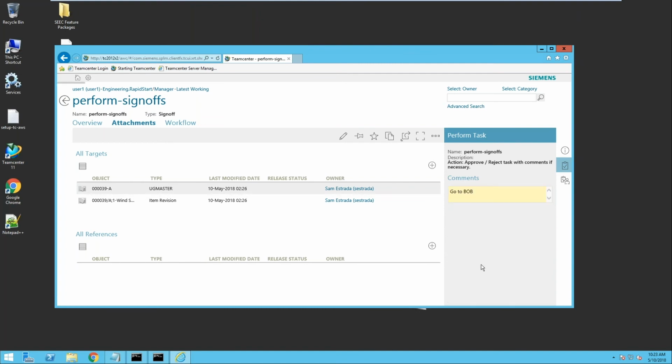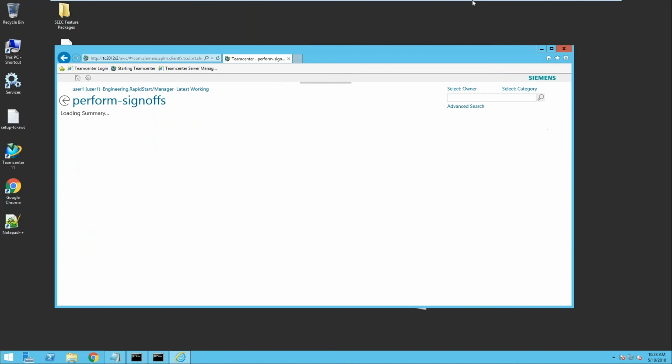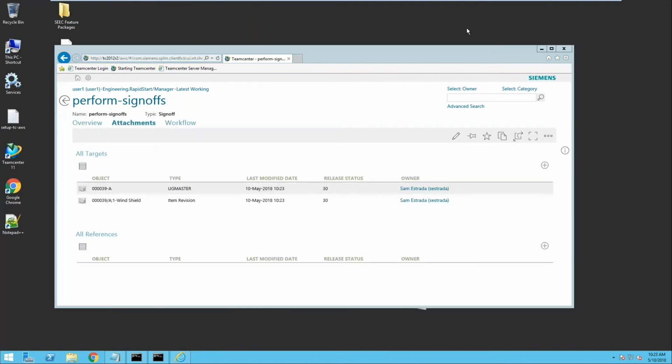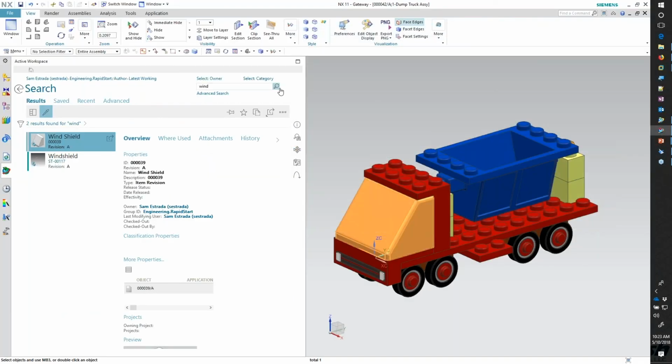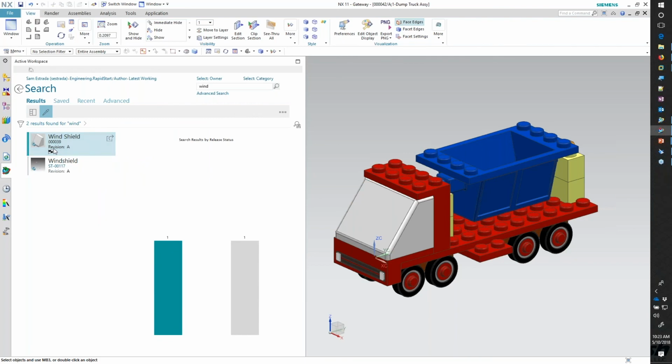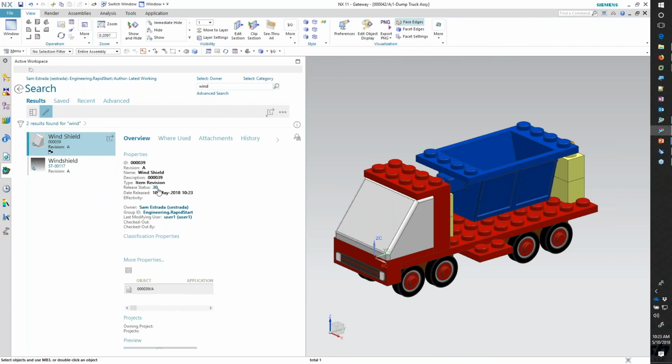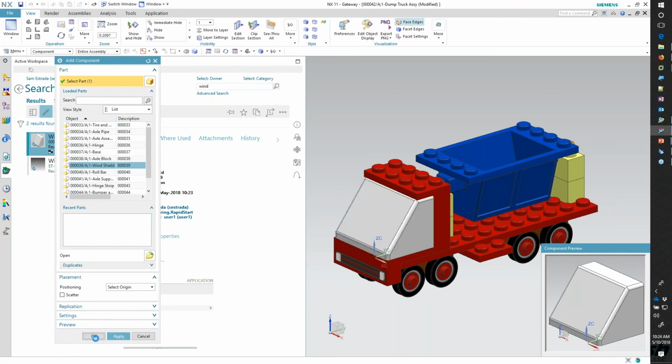You can go ahead and approve it, and then you get notified, and the CAD designer would get notification as well that, hey, this now has a release status on it. It would show up in his database. And let me see if I can. There we go. So once this refreshes over here on this side, I go in and there's my windshield part. Now it has a little status flag. It's been released out. In this particular instance, I haven't left the database yet, but still, each one of these parts has been put through a workflow, sent through, and checked.